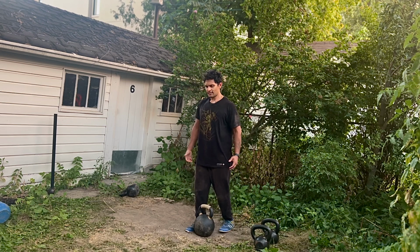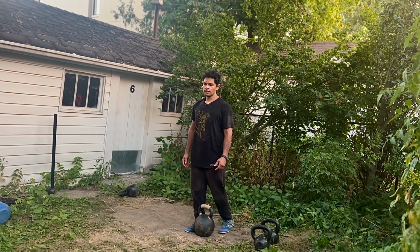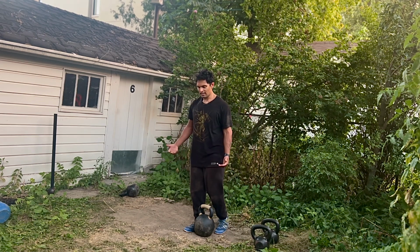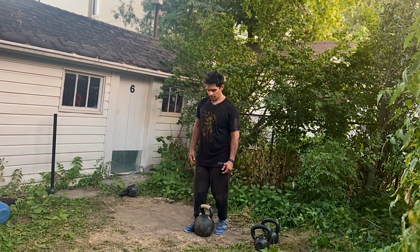Doing the staggered stance and all these different one-arm variations hit the posterior chain a little bit differently, and also requires your core to adapt quite a bit differently from exercise to exercise, and yeah, it gives you an overall more complete strength, in my opinion.